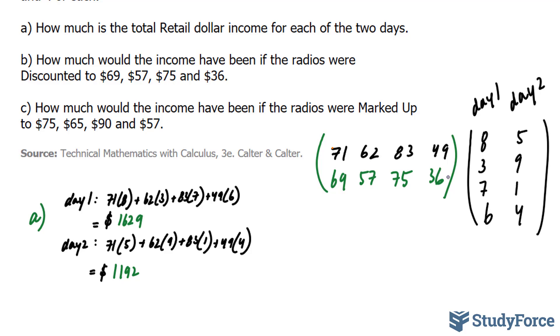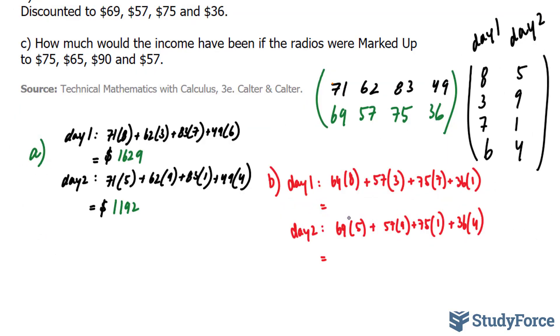If you've done this correctly, it should look like this. So your two expressions should look like this for day one and day two. Now you can use your calculator to find the answers to both of these. And if you do it correctly, you should end up with the following two numbers. So as you can tell, the earnings have decreased, and you would expect that given that the prices were discounted.